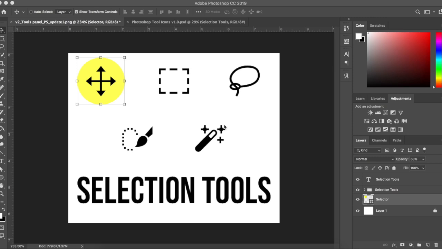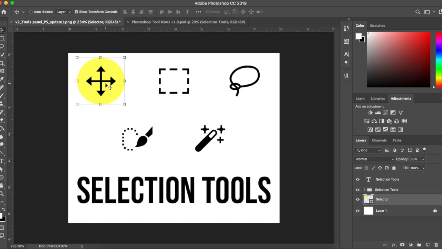Hello everyone, today we're going to talk about the different selection tools in Photoshop. Jumping right in, we're going to first talk about the Move tool, which looks just like this one here. As you can see, the yellow selector ellipse, and you can find it right here at the top of your toolbar. If you're into the shortcuts, the shortcut for the Move tool is the letter V on your keyboard.